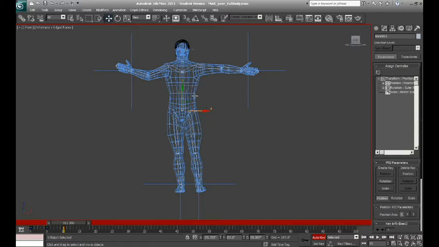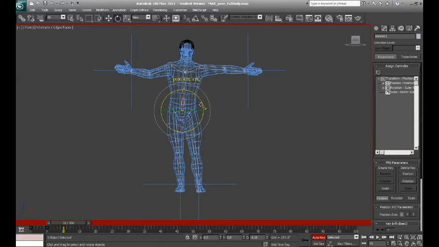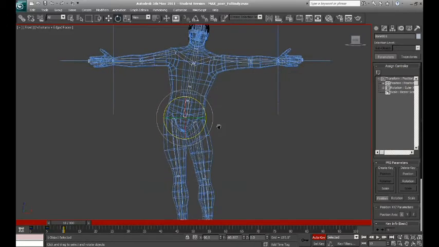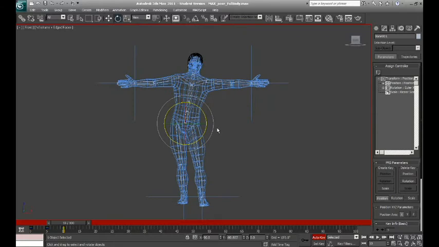And now what I'm going to do is rotate that in a direction that the other foot is resting, and the weight being distributed in this way is going to give him a much more natural look.